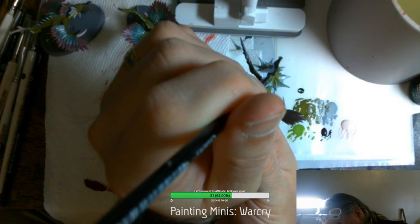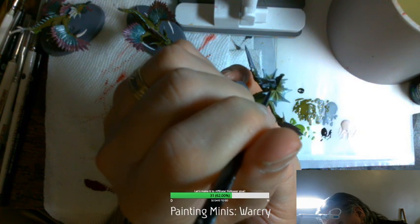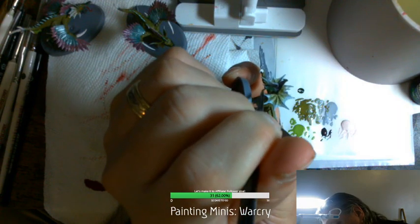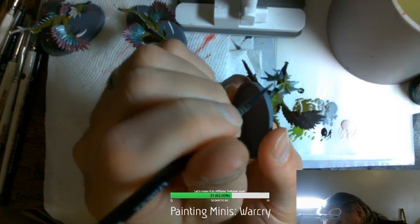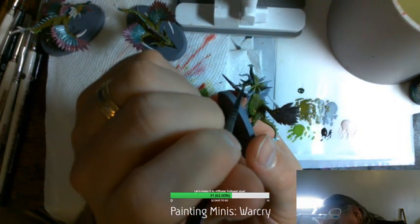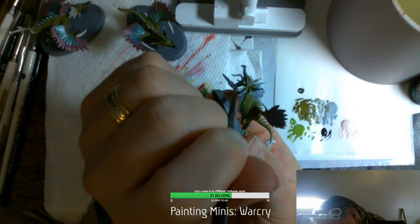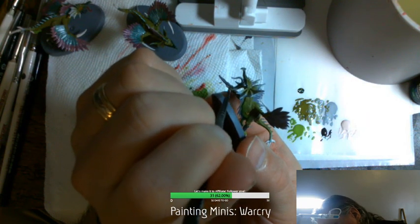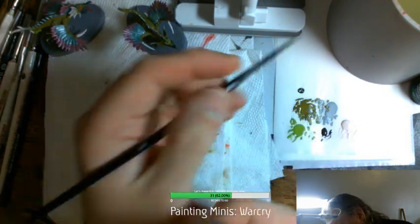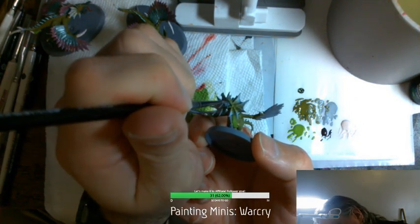So I've decided to go much darker and do the beaks in this dark, dark green. And then after I've done a wash, I'll come back in here and add some sort of lighter highlights. And I think that should look pretty good. I need slightly more of this green than I dipped out there.